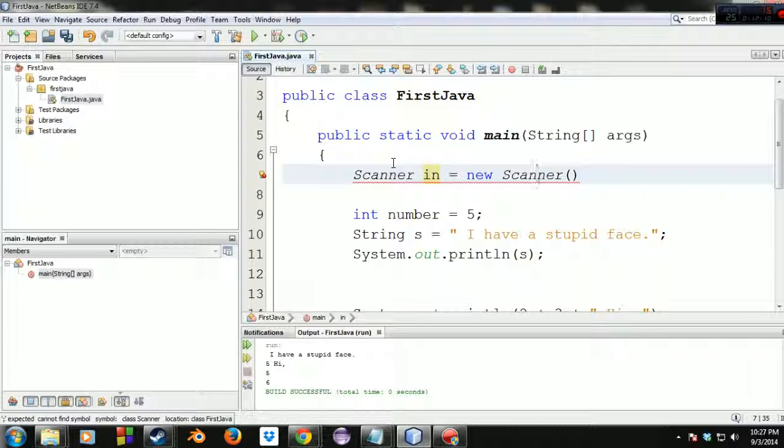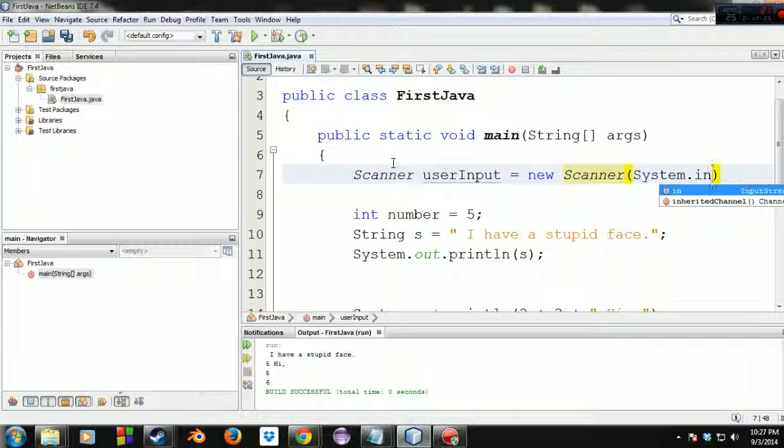Let's not call this in, let's call this input, so you know. Actually, in fact, let's be more specific, call this user. Sorry, I'm going back and forth. userInput, and then you have to put in between the parentheses System.in. And remember, semicolon.